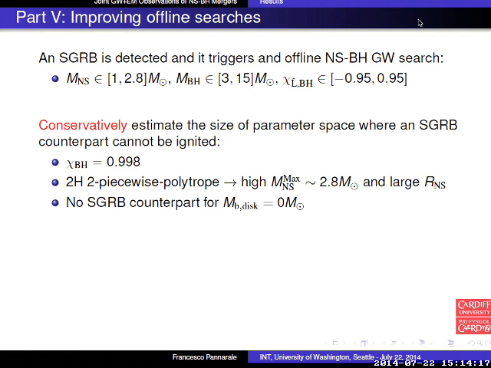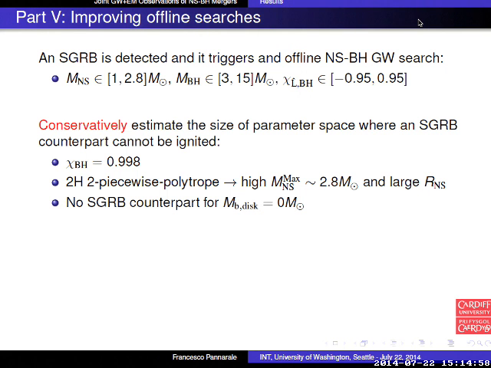And finally, there was a question in one of the first slides about what if we follow up an SGRB trigger with a targeted gravitational wave search for neutron star black hole inspirals. So in a situation like that, we would roughly be performing a search over this parameter space. So this is the interval in which we'd vary the neutron star mass, the black hole mass, and the black hole spin. And searches would be performed with templates that have aligned black hole spin and orbital angular momentum. And these would even pick up the tilted systems.